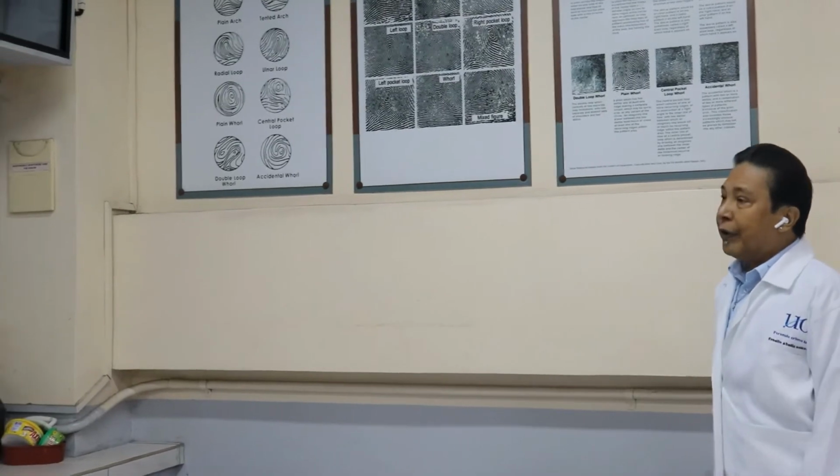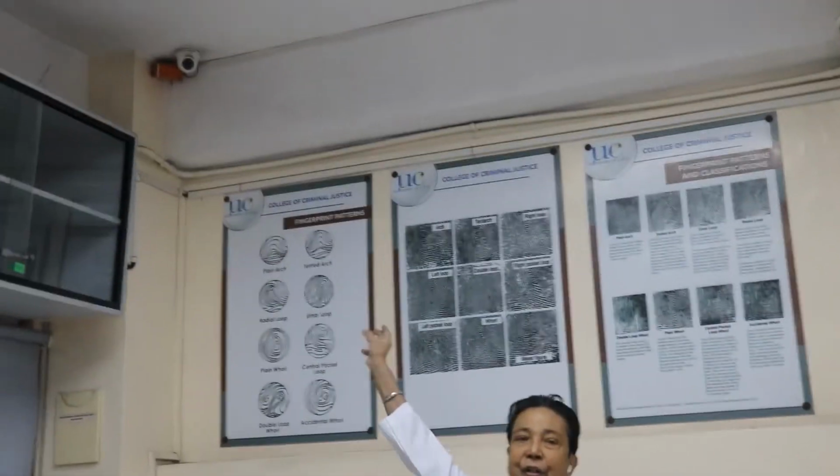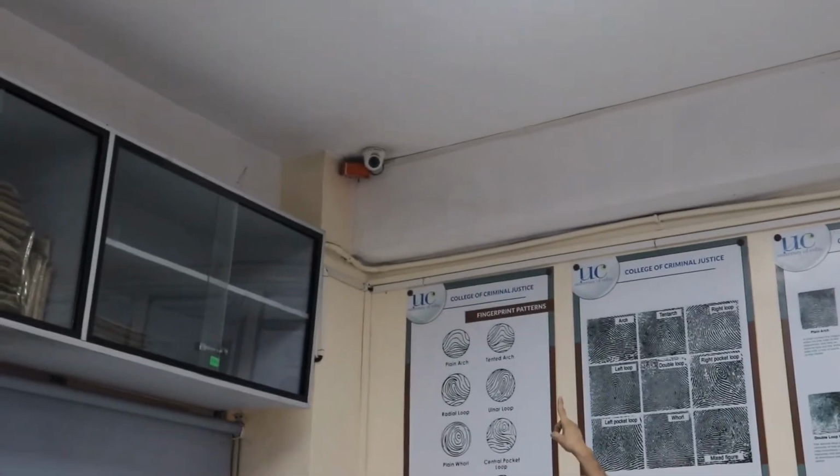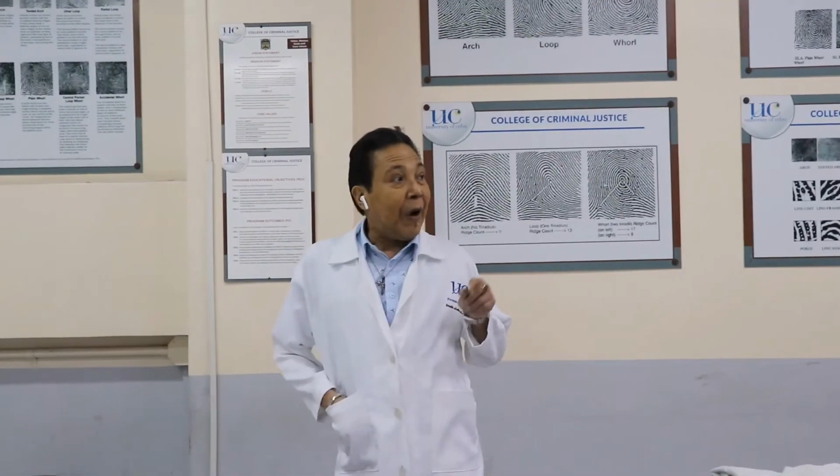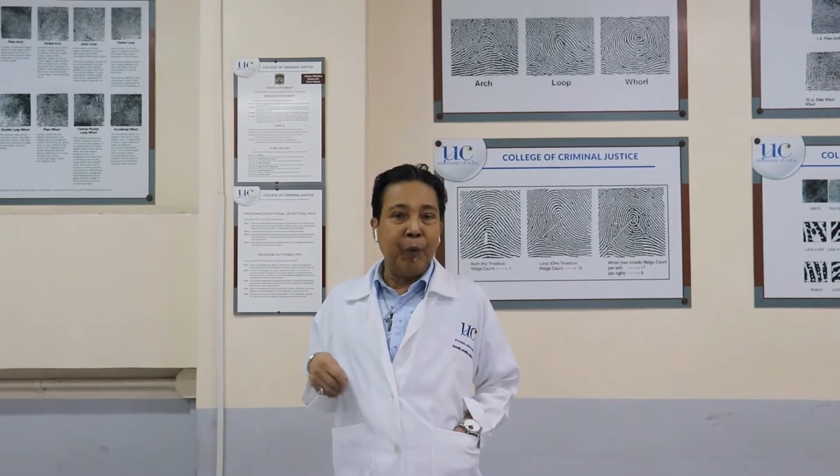Now, this laboratory is equipped with two high-definition CCTV cameras, one here and one there. What is the purpose of this? Our department is trying to monitor every movement of every student. We try to discipline our students by following all the laboratory rules and regulations. Another purpose is that the department can monitor whether the students are all doing their laboratory applications, that none of them will just play around here, making this place a game room.